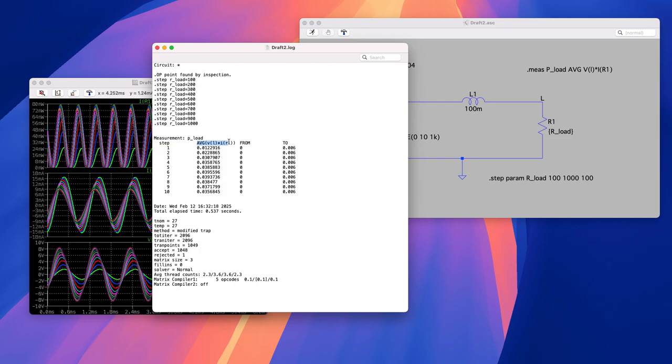So the average, see, that's the expression for that measurement value. So we have different values of average power at the load. And we see that for R load equals 100, we have 0.012 watts. And then as we increase the load resistor, the active power, or the average power in this case, is increasing up to some point. Around 600 and 700, we reach a maximum, and then the power starts decreasing again. So it seems like around these two values for this particular circuit, there is some special value of R that achieves maximum power from the source to the load.